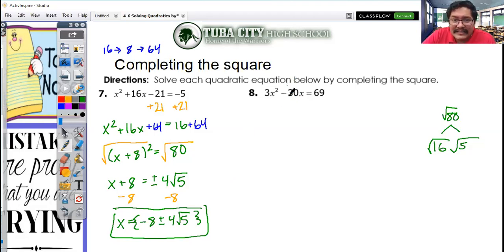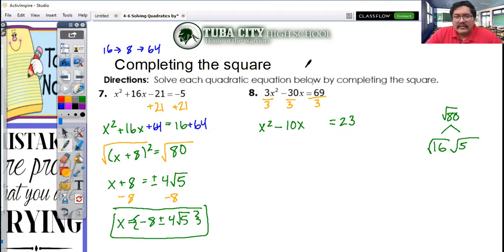And I noticed that it's already in the right form, so I don't need to add or subtract anything on either side. So we're going to skip, I forget which step it was, right over to the step where we divide everything by a. So x squared minus 10x. And I think I'm ready to put something here. So 69 divided by 3. That would be 23.